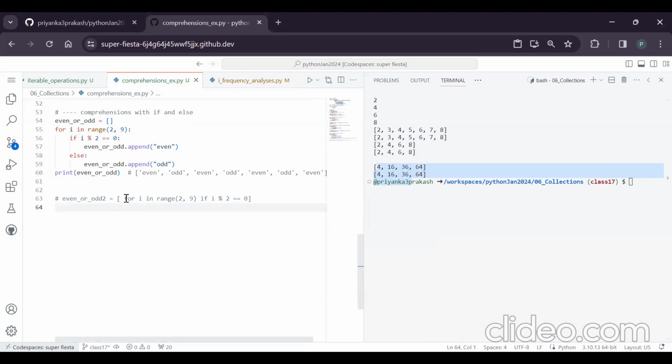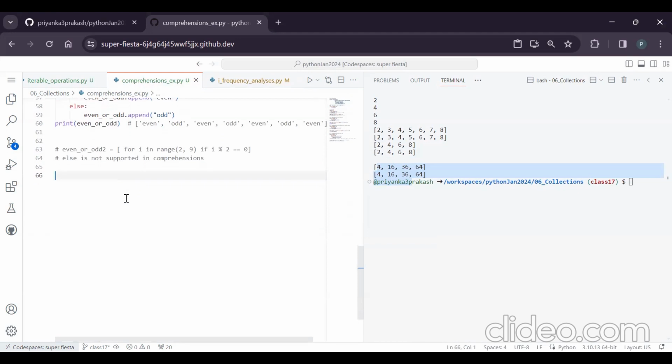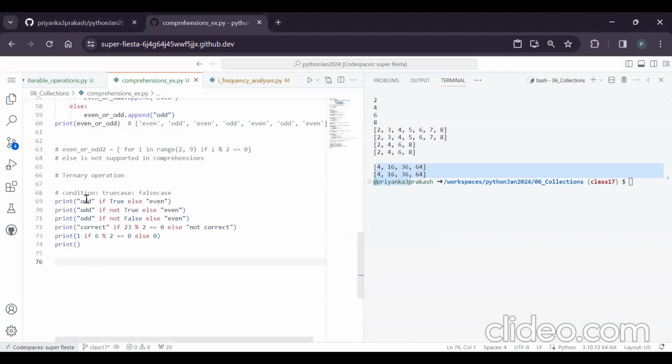So that is a limitation. The limitation is that else is not supported in comprehensions. Then how to do it? We can use something called a ternary operation. You remember the other day I told you about the ternary operation. Whenever you have binary values, two things to be done, we can go for a ternary operation. You write an if condition. If the condition is matched, the previous value will come, else the next one will come. So like that, we can use it, right? So using that, I can leverage it.